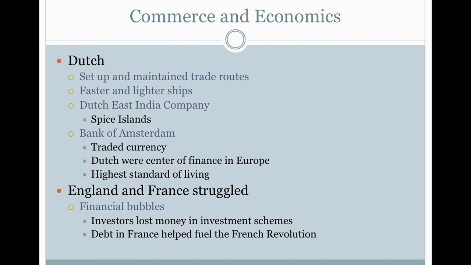England and France did struggle early on. They were not known for their colonialism right away. A lot of their financial investments kind of went belly up. And because of high debt in France, because of France's struggles to export goods, they're going to be struggling with debt, and that will lead to the French Revolution.